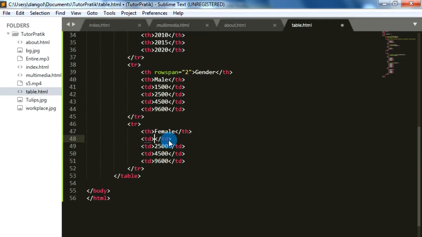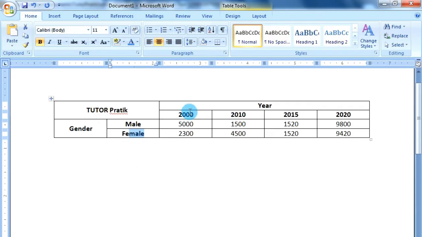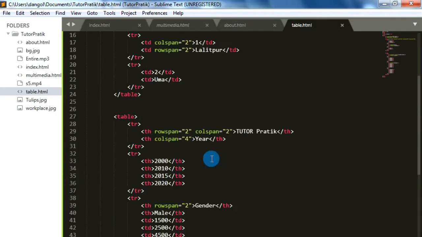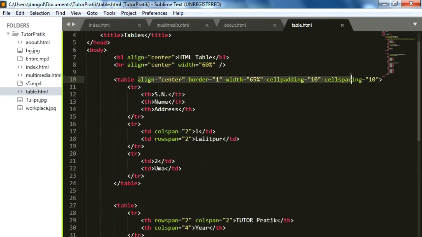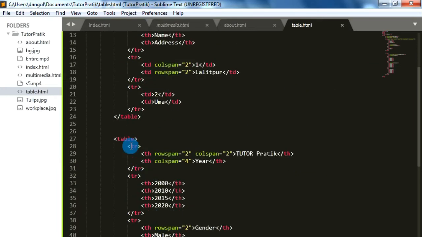Just changing the random values. Now we have done all our 4 rows and 6 columns. Now for alignment of the table and some borders, we will use the same attributes we used before in the table.